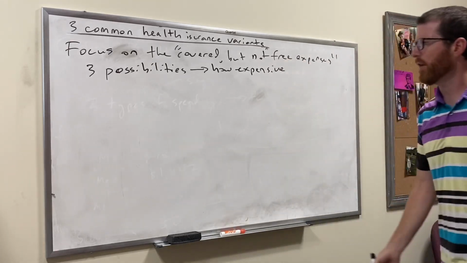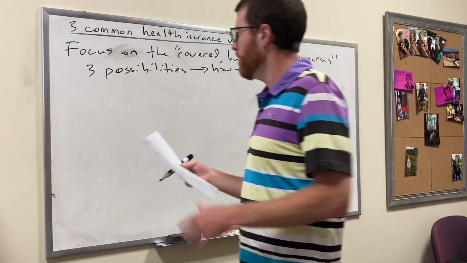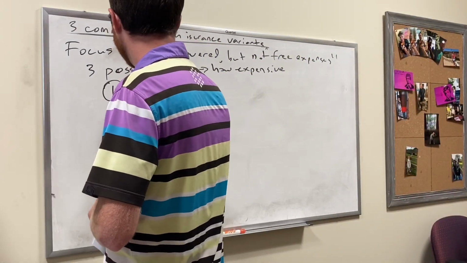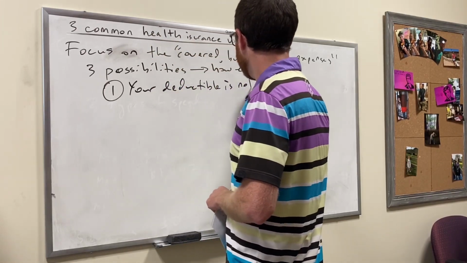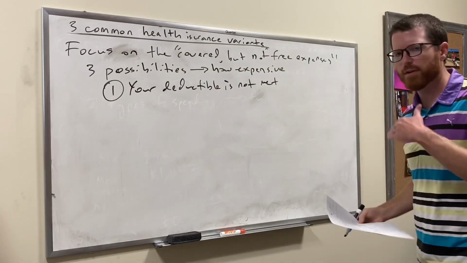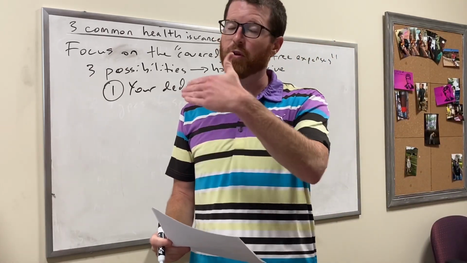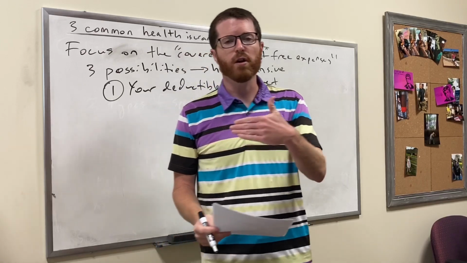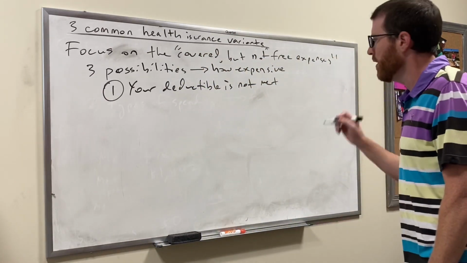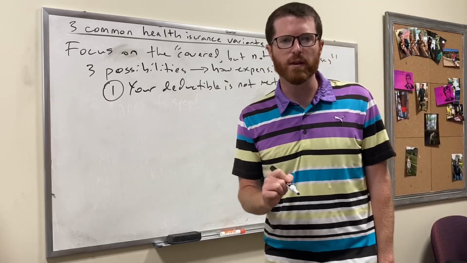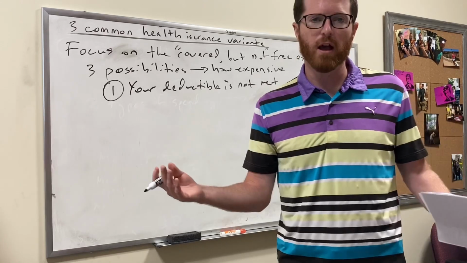All right, so we're just thinking about the monetary side now of what you'll be charged. You could be in a scenario where, one, your deductible is not met. Remember, the deductible is the threshold that you have to meet in terms of your out-of-pocket spending before your insurer does any spending, okay? So if you have not met your deductible, you're going to pay 100% of your out-of-pocket costs, or in other words, the expense will be fully out of pocket.